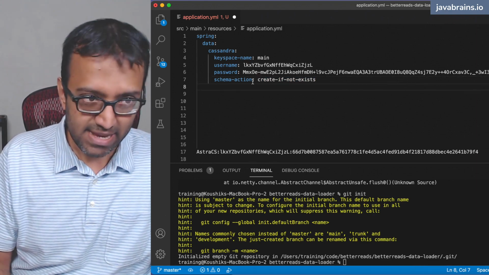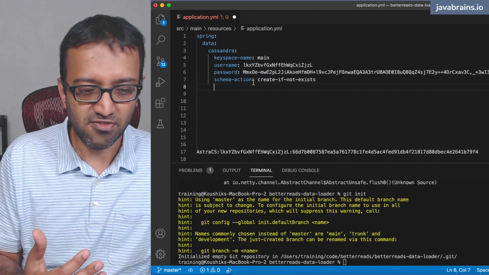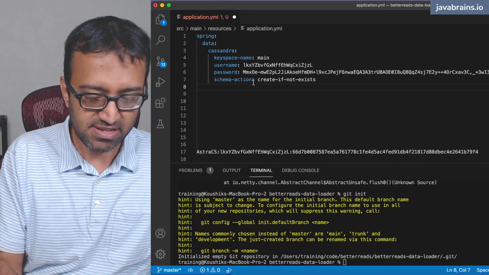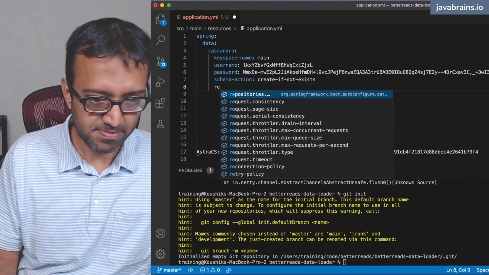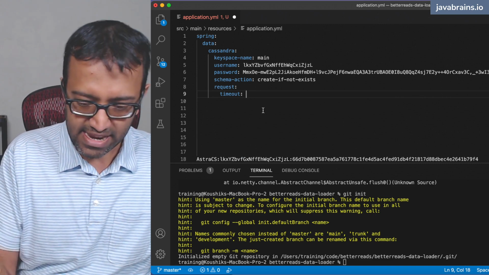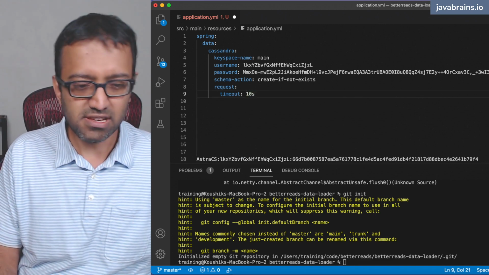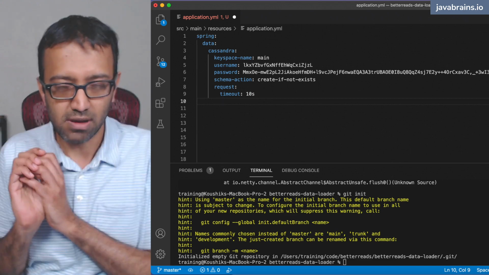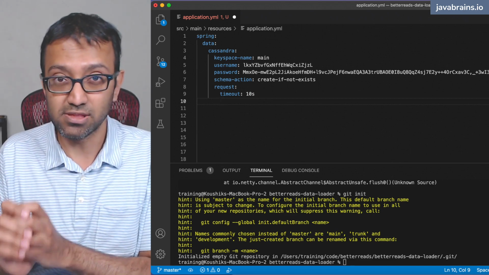Okay. Next, I have a bunch of options for configuring the request timeout. All right, so there is this request.timeout option, and I'm going to set this as 10 seconds. This is recommended when you're working in a development environment and you're connecting to a Cassandra instance that's on the cloud.